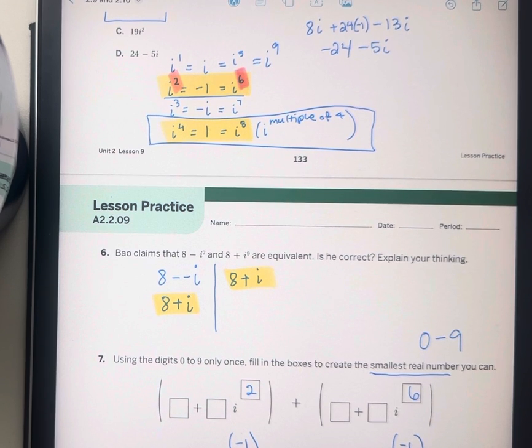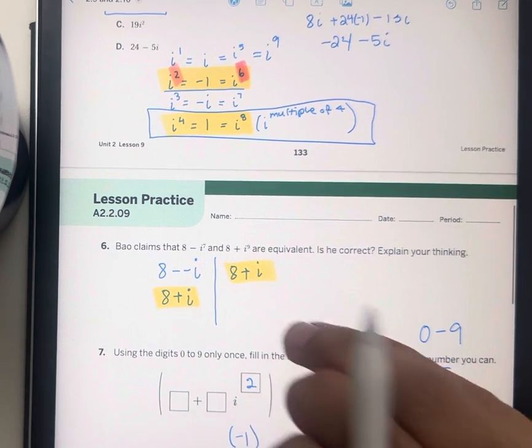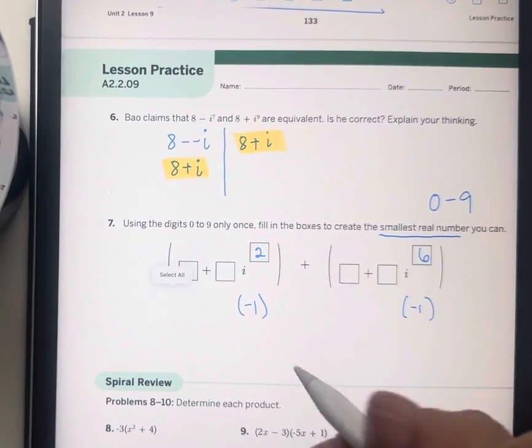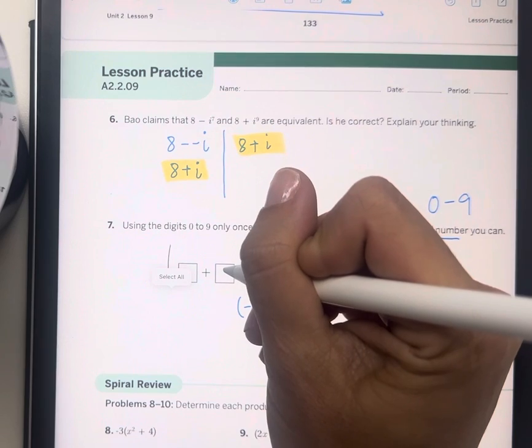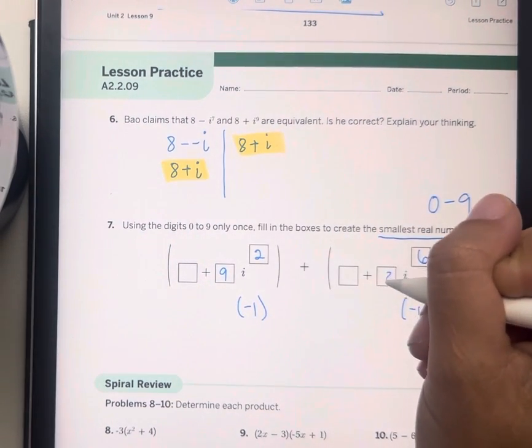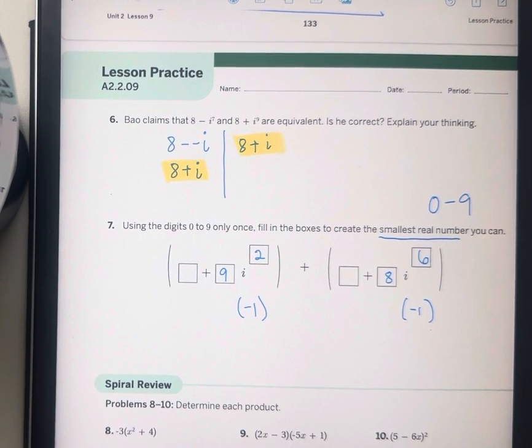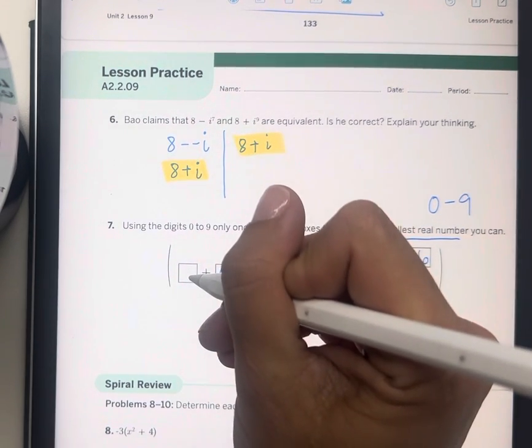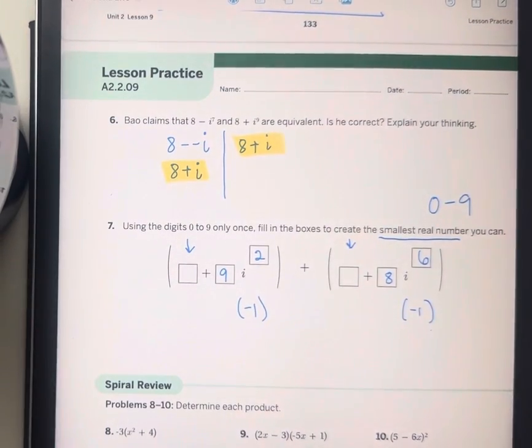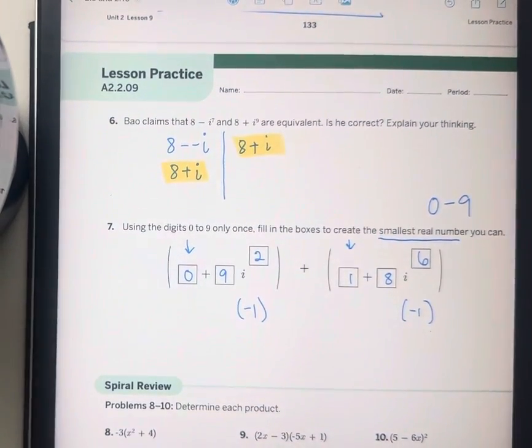And now I've got the opportunity. What's bigger, you guys? Like a negative 9 or a negative 1? Negative 1. Yeah. So now that I've turned negative here, these two spots, since I've got negatives here now, I actually want these numbers to be as big as they can be. That 9 and the 8, I'm going to throw them there so they become negative 9 and negative 8. And then these spots, these are positive numbers no matter what I do. I'm going to use my smallest numbers for those, 0 and 1.